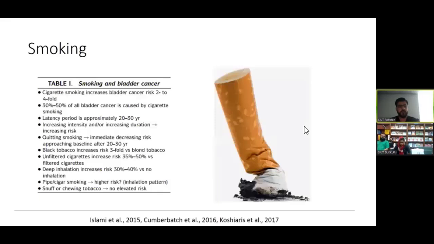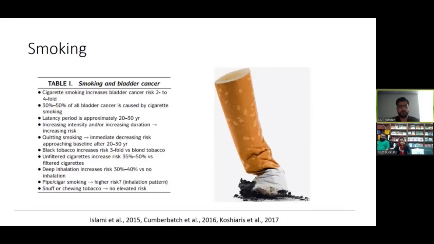So, a word on smoking. This is the most common risk factor of bladder cancer, which accounts for 50% of cases. Tobacco is a rich source of carcinogens, mostly aromatic amines and N-nitroso compounds. So, how are these compounds causing bladder cancer? These compounds actually combine with DNA, resulting in breakages in double-stranded DNA and base modifications. By these methods, patients are likely to develop bladder cancers among other cancers.